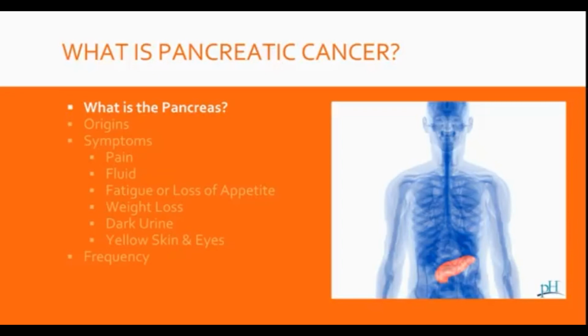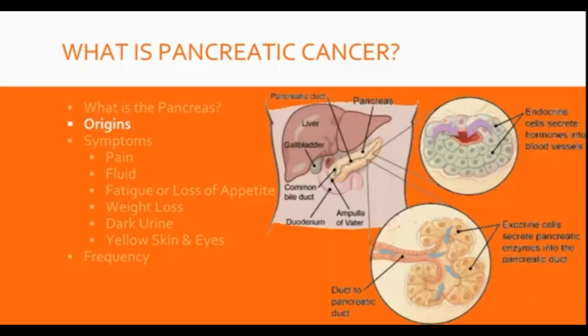in orange, that secretes enzymes that aid digestion and hormones, which in turn helps regulate the metabolism of sugars in our body. And pancreatic cancer starts when cells in the pancreas start growing out of control. And note that the pancreas has two main types of cell, exocrine and endocrine cells. And it's important to know if the cancer in the pancreas is an exocrine, which is the most common, or endocrine cancer, because each type forms different types of tumors. And as you can see in that diagram to the right, each type also has different functions.